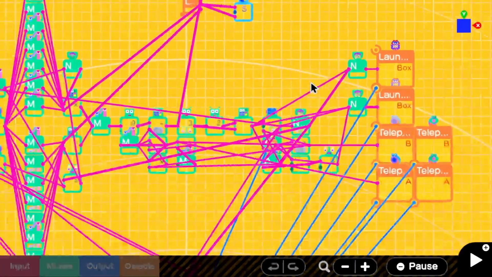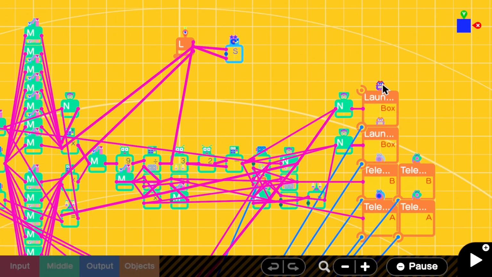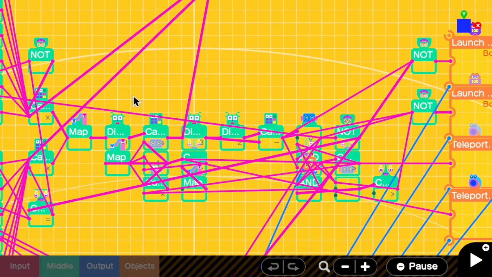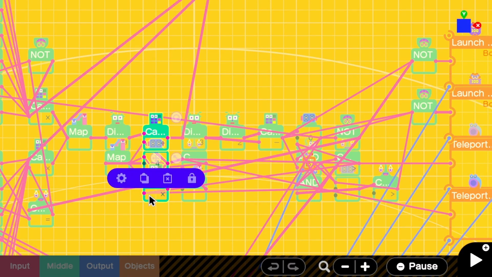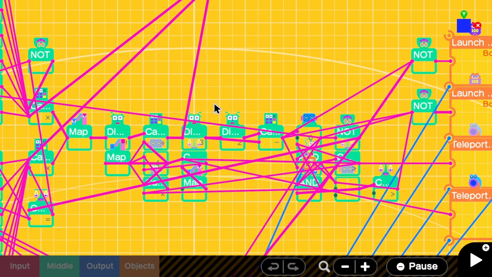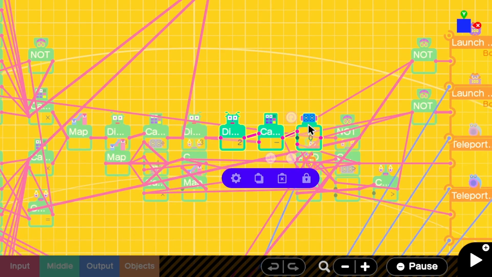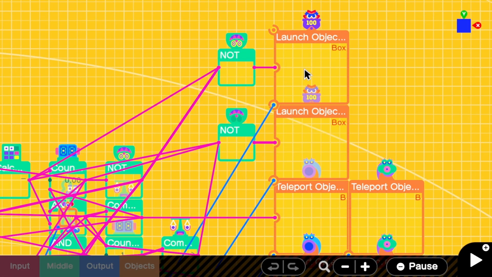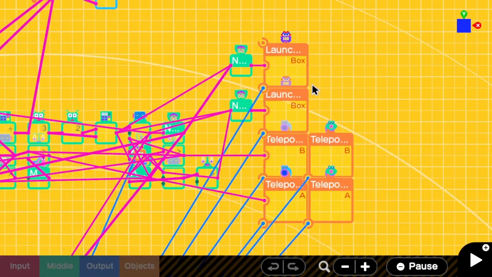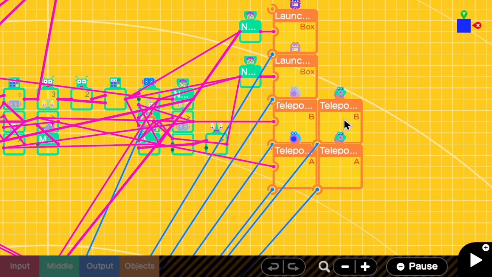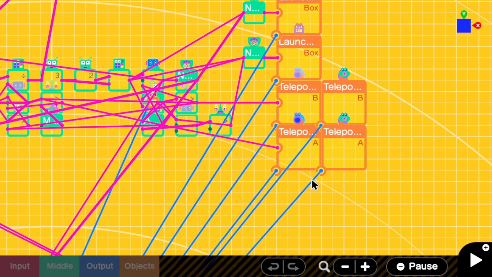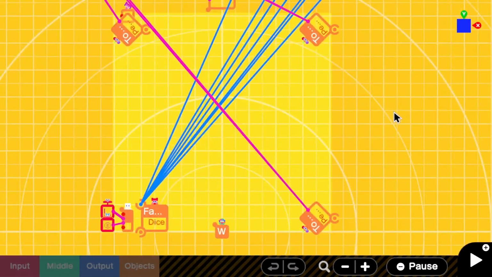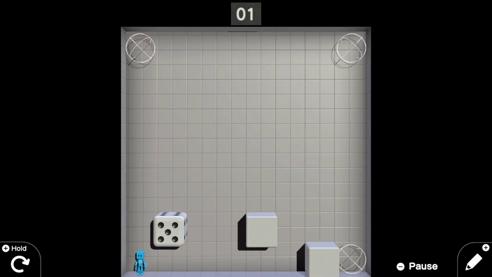It shaved a few nodons, but the concept is still the same. This just divides the number by 2 a number of times. Then this does modulo 2. And then we send it to the launch objects to tell it whether or not to generate a white tile or a black tile. Then we activate the teleporters and V teleporters each time whenever we need to generate them. And here it is in action.